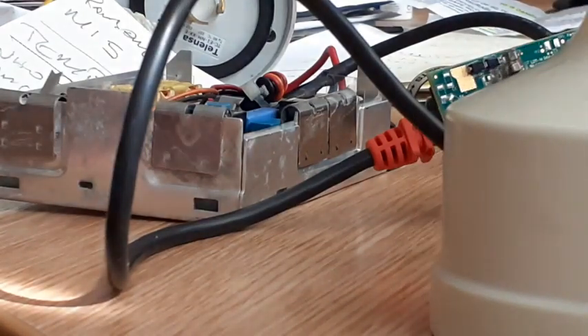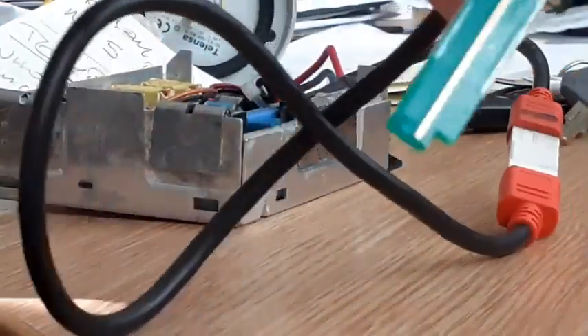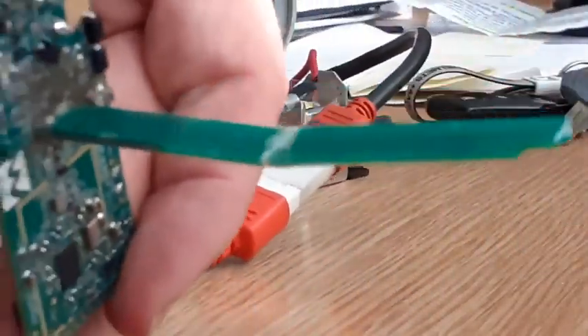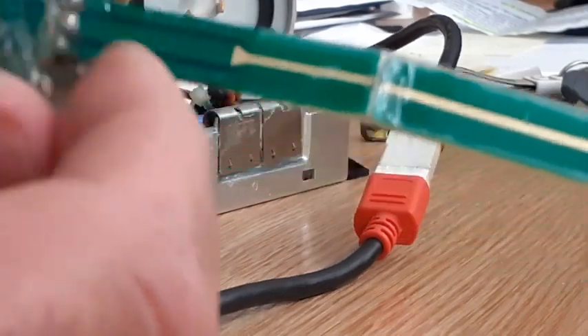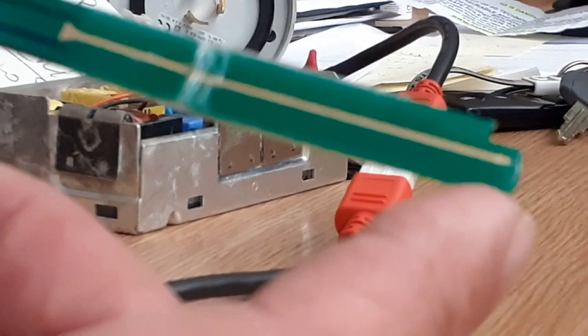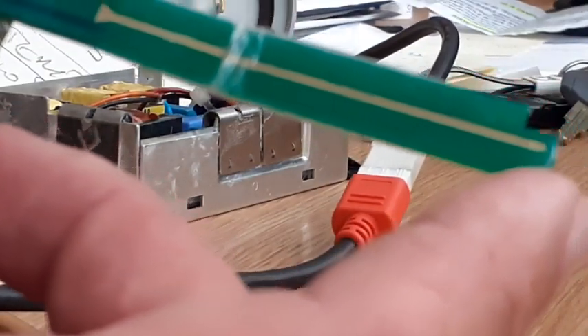They come in a number of different styles, a number of different types. So if you see anything like this — anything over 4 inches in height — it's got an 868 antenna underneath, it's got this antenna underneath. This one is absolutely blatant, by the way. That's why they are changing this. Anybody knows that this is a scanner — it's a target acquiring scanner antenna. This is the scanning bit, and this is the shooty bit at the end. That allows you to fire a collimated signal at your person.